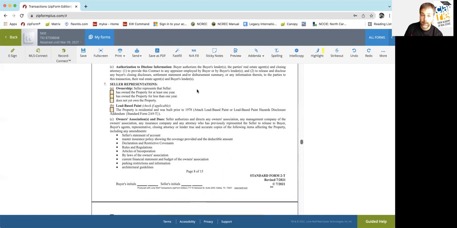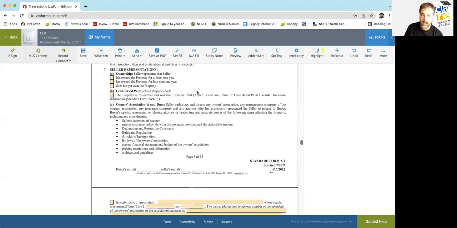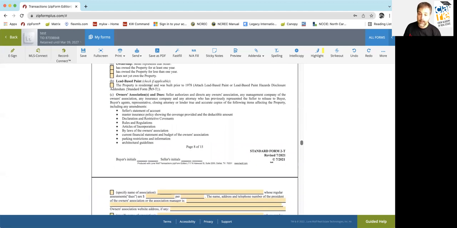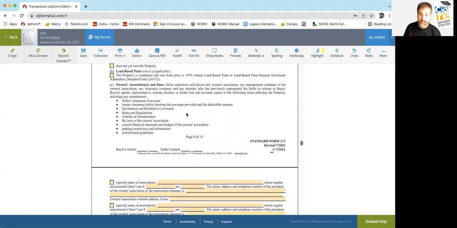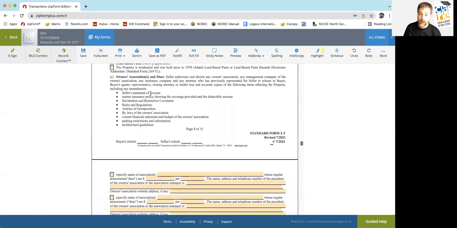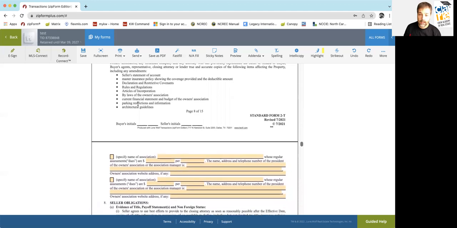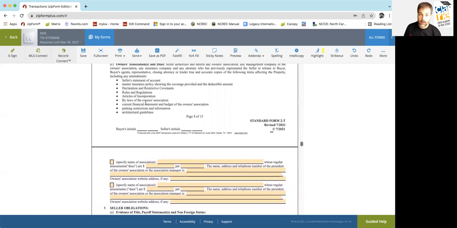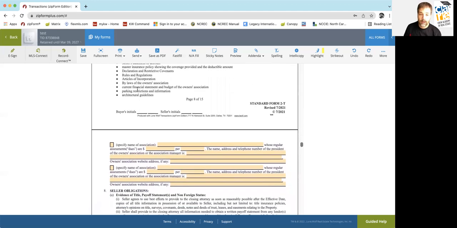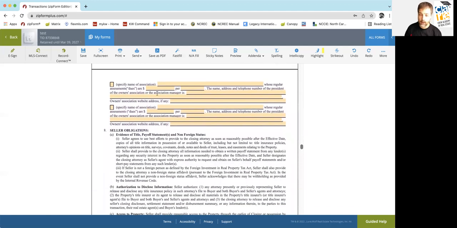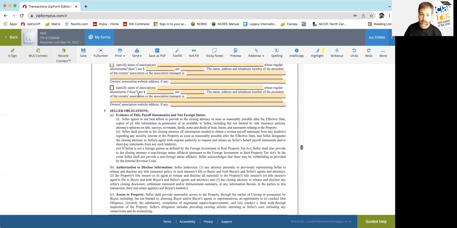Now, paragraph 7, we flip over to the seller side. The seller has a few obligations here, not a lot, but a few. One, they're going to disclose how long they've owned the property, less than a year, more than a year, or don't yet own the property. Lead-based paint, whether it was built prior to 78, and we'll attach that addendum if it was. Is there a homeowner association? And if so, these are things that the buyer may want to check out, and we can ask the seller to procure them as well. But the buyer would want to verify all these things prior to purchasing. This is where hopefully the seller can provide us that information.